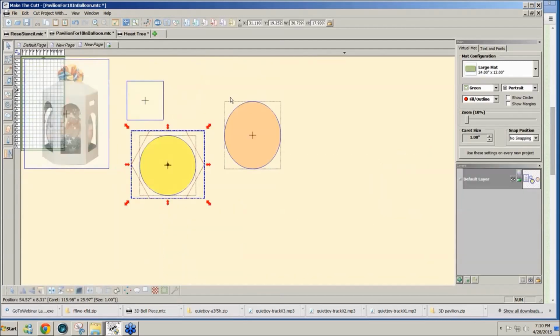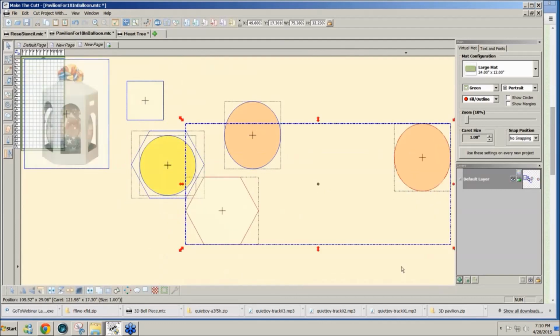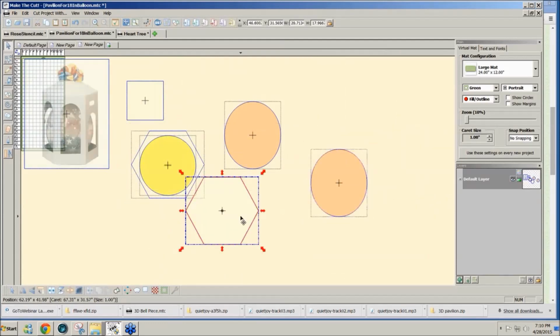Before you delete the hexagon, you do need a hexagon for the base of your card to hold the balloon in place. Otherwise, the balloon needs a platform. That's what I was saying.